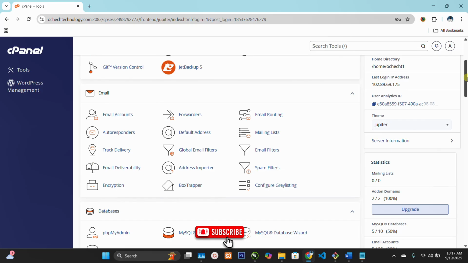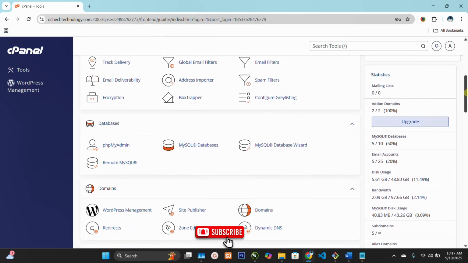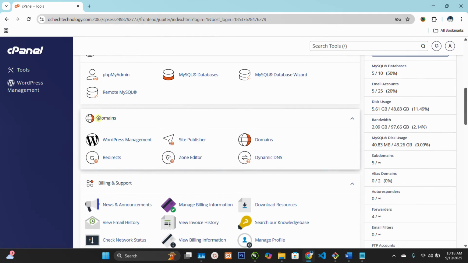Also, as a beginner, another section we need to have a good idea on is our domain section. And this is it, our domain section. This is where you manage your add-on domains. That means you're having an additional website on the same host. Now, you should note that it depends on the purchasing plan you've gotten.